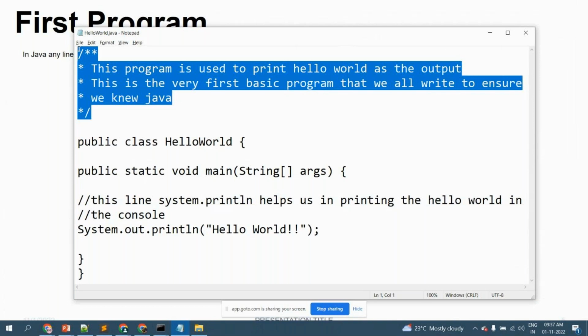These are basically meant for providing the description of why we are writing this particular class, why we are writing this particular program, and what we are expecting as an output. These kinds of information alone we will be writing. So this is considered as comments in Java, and the Java compiler will be ignoring them.